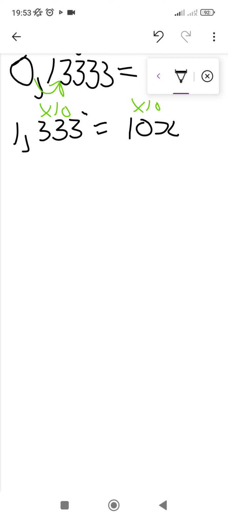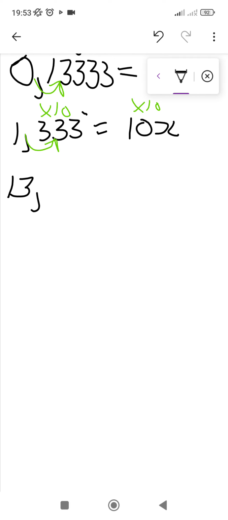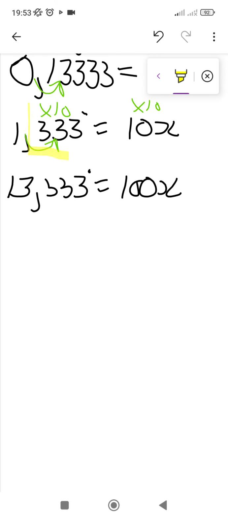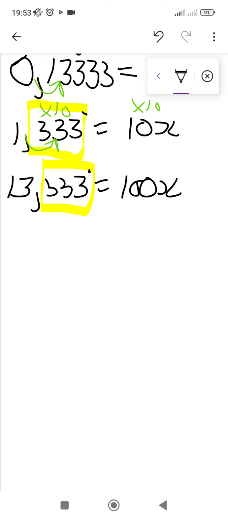Right, so what do you have now? Again, remember you're multiplying by 10, so this comma is going to move there. So we have 13,333 recurring, because that recurs, and on the side we have 100x. Okay, great. Let's have a look at this quickly. Again, what we said was behind the comma we want the same thing. So do we have the same thing behind the comma? Yes, we do. So now we are going to take again the second one, so it's going to be this one, and we're subtracting this one. We're subtracting the two that have the same thing behind the comma.